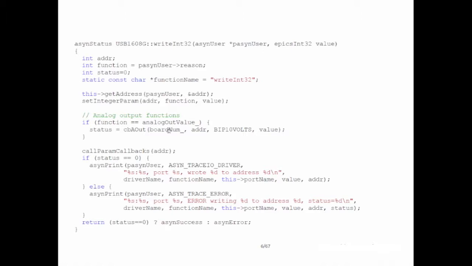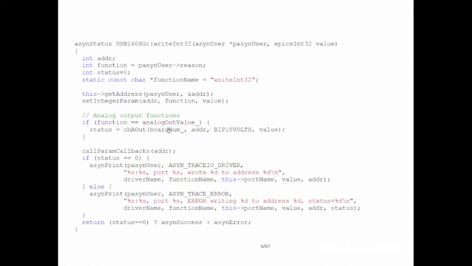In this case, it should be exactly what was passed in, but if it turned out that we did some check here that could have truncated or changed this value, then the callback would show a readback record in EPICS what had changed, what the new value really was, as opposed to what you passed in here. And then we do some checking and status printing at the end.